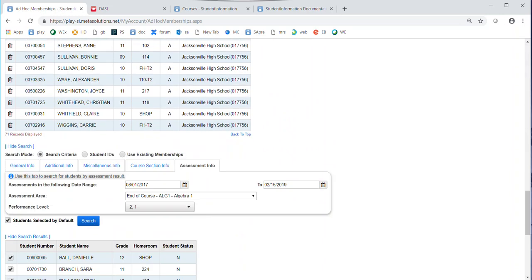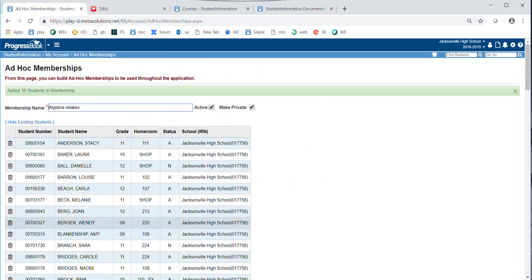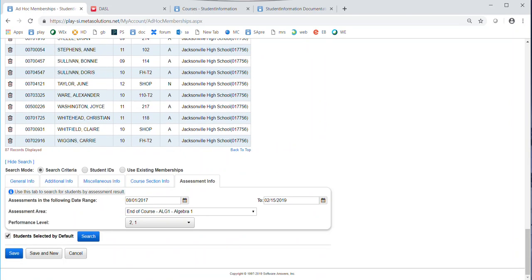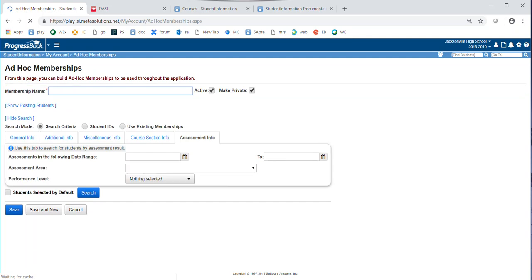Now it's bringing up all the N status students. There's 16 of them, and I have add to membership marked, and I'm going to click green add selected. Now my membership contains a total of 87 students. Click the blue save. I'm also going to do the membership for the English 1 retakes while I'm in here.